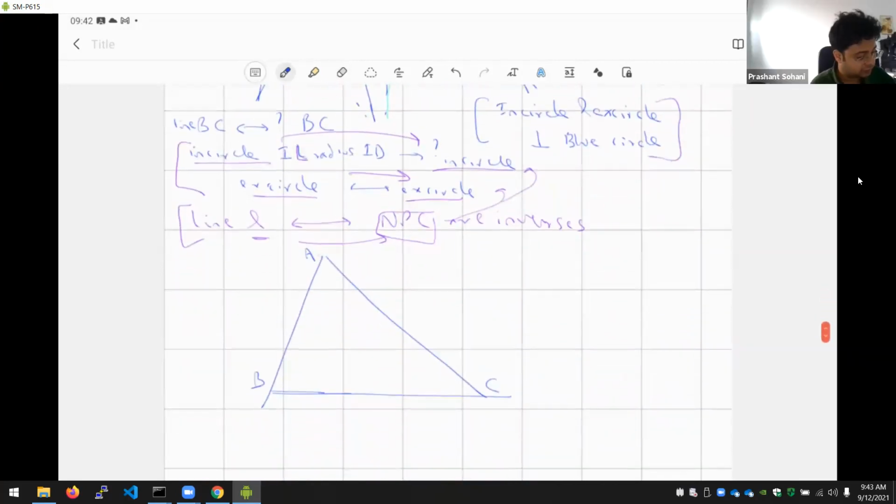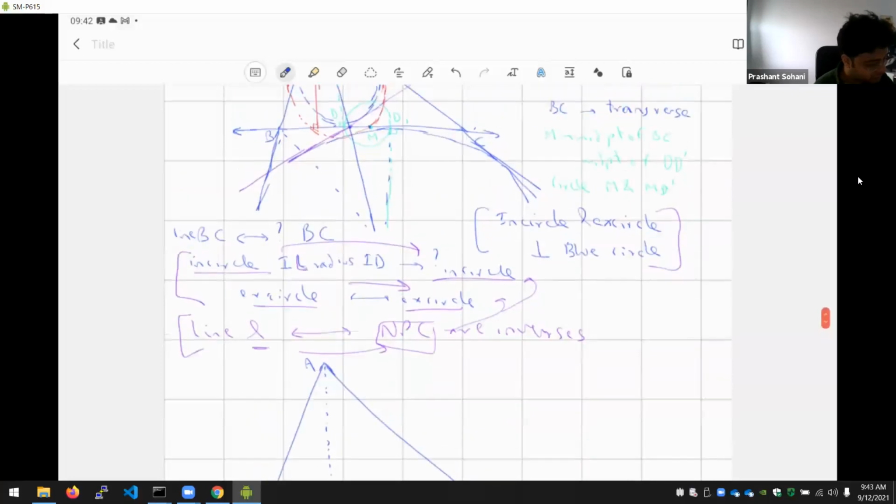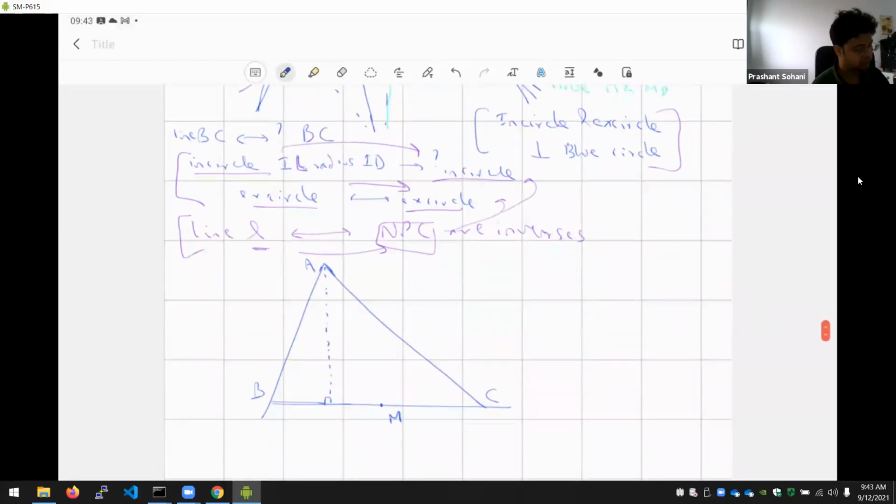Okay, so if the problem is clear to you, you can start trying it. Meanwhile, I'm drawing the diagram a little more cleanly so that we are only looking at the objects of our interest. And we can choose some common notation. The midpoint of BC is point M. It's slightly dislocated.